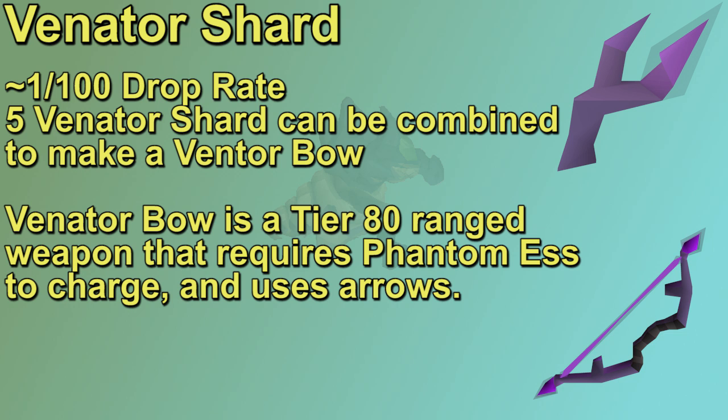If you haven't heard much about it, it uses Phantom Essence for charges, similar to how a blowpipe would use Zulrah's scales for charges, and it also uses arrows. The ammo can go up to dragon arrows. The benefit of the bow is that it uses an attack that bounces off monsters, so it can hit multiple monsters, including bouncing back to your original target. It's kind of like using Chinchompas to get extra damage when there's a lot of monsters around.